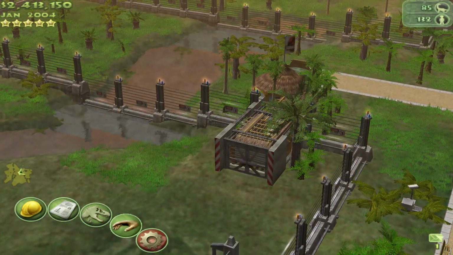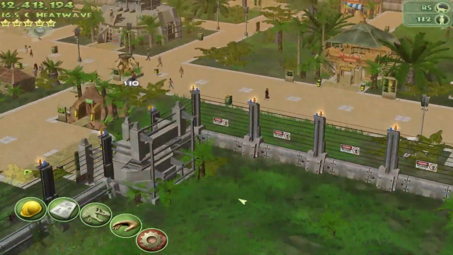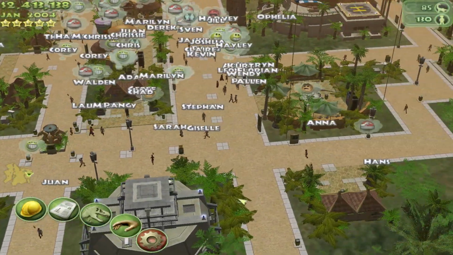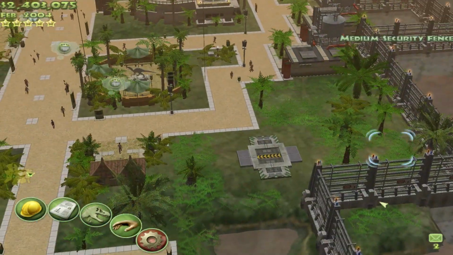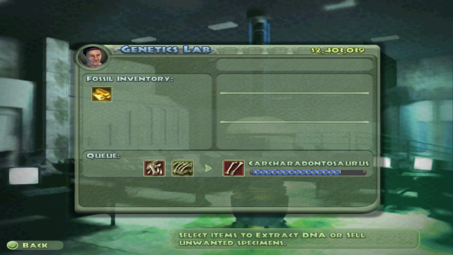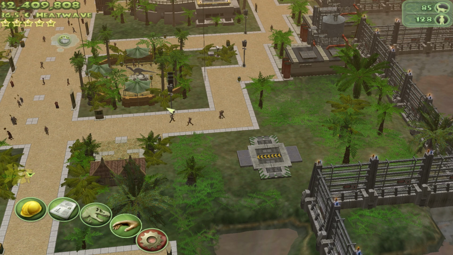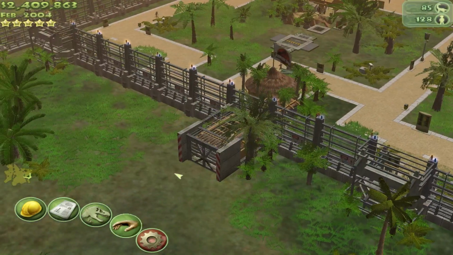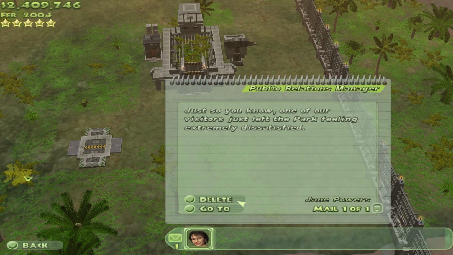Message from Dr. Wu. Okay, 55%. Everybody's a little bit more happy now. Message from Dr. Grant. Gold. What should we do here? Message from Dr. Wu. Cool, cool. What would you like to do here? Not give a single shit.